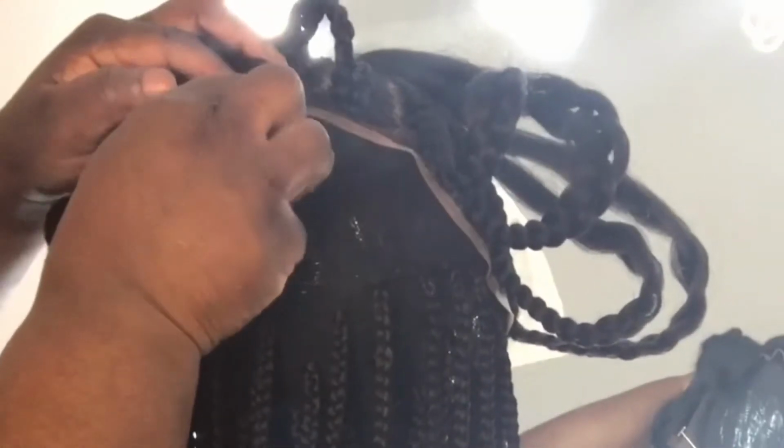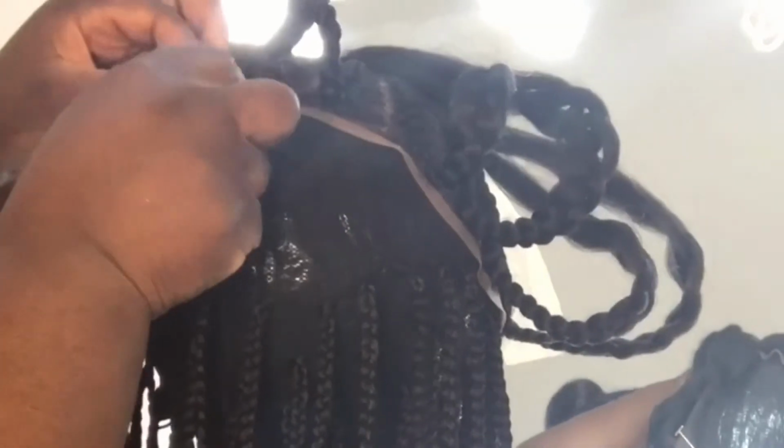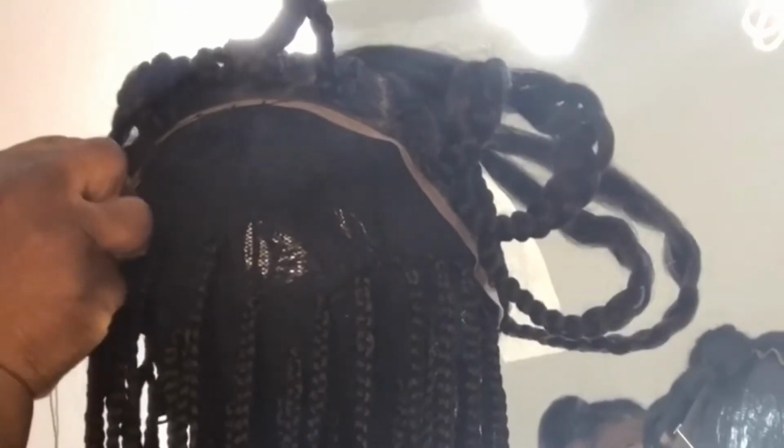Now the recommendation here, guys, is sew the frontal down before you start your braids, okay? So that way you'll have your frontal in place and you'll know exactly where to braid up to. I've done it the opposite way around. Don't do that. Make sure you sew your frontal down first.